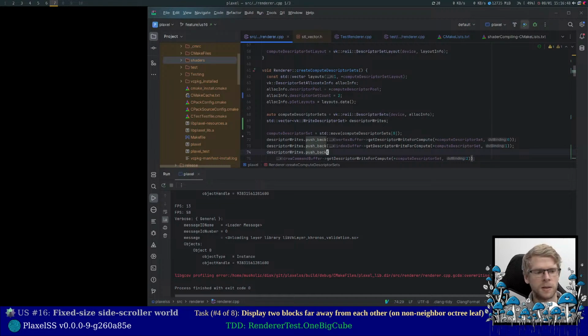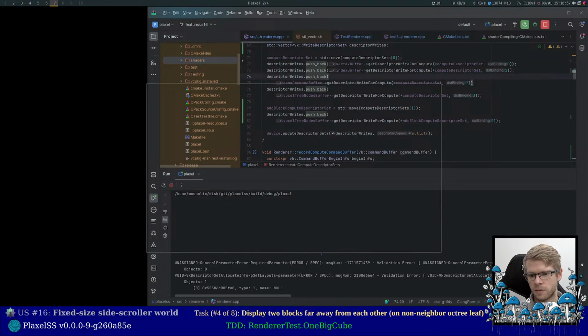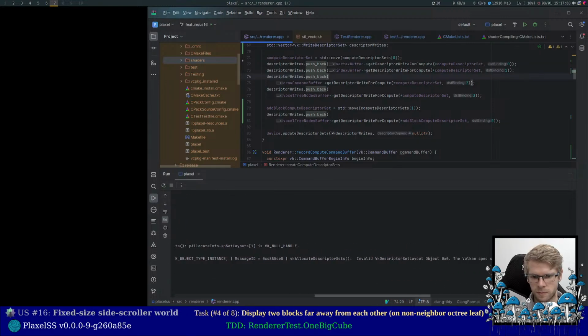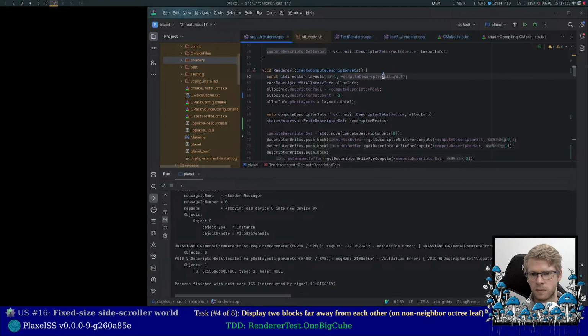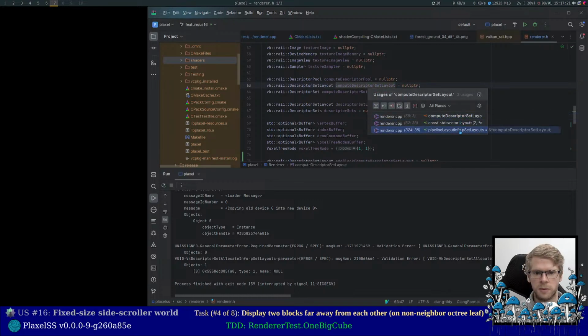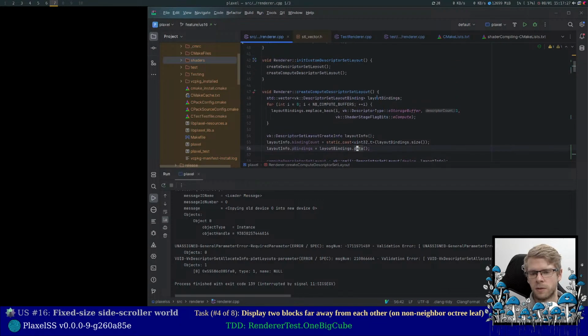Like this. I will see if at least there is no conflict. Okay, there are some issues. Okay, I have to check again how the layout was created.